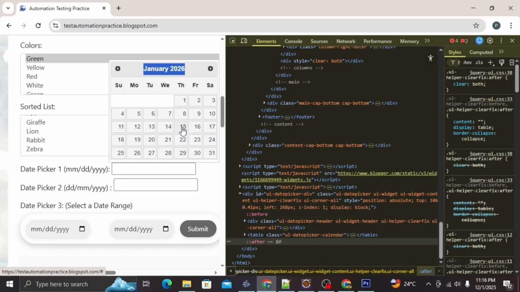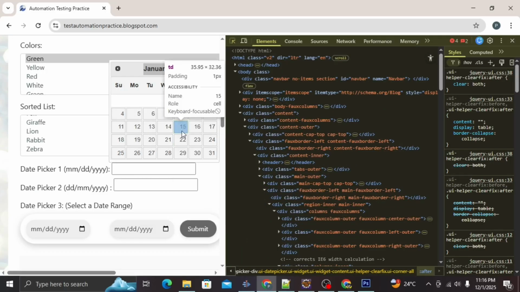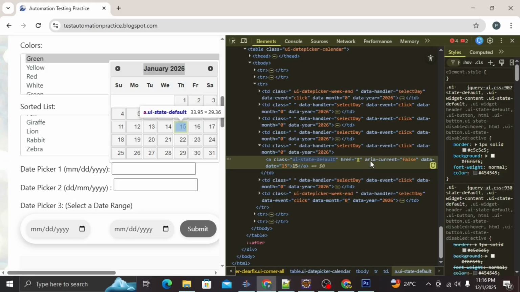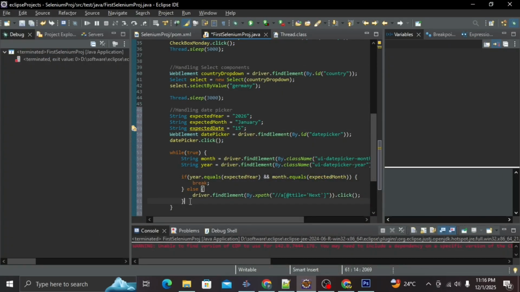So again, in order to get this value, I will use XPath again. This time I will use the exact visible text, in other words the text of this particular component, that is 15. Let's see how I can do that.